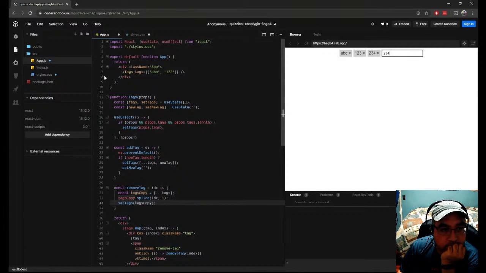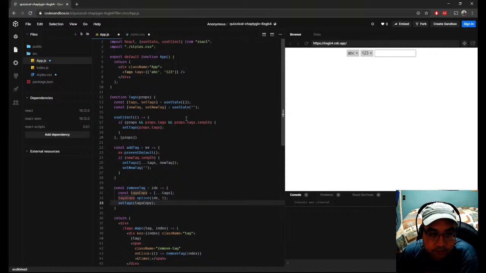So let's go through everything real quick. Initializing the state to an empty array, initializing the new tag to blank. And then if we get props, which we are, then set the tags, and only call it when the props change.